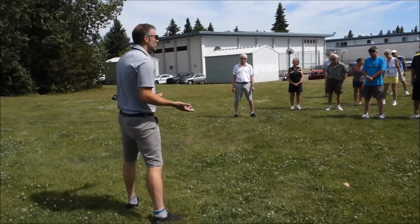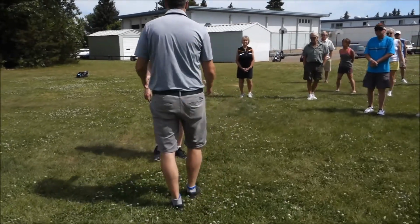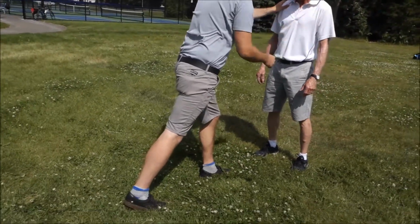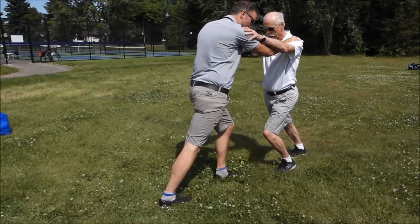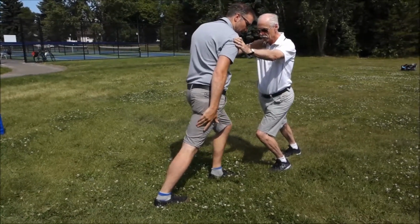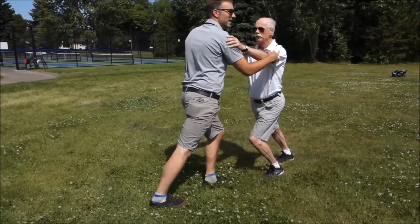Probably the easiest thing to do, I'll get Wayne to come on up here. This is where we get to get interactive and get a friend. Use a friend for balance. We're going to put one leg back. You can hold on to each other just for a little bit of balance. What we're going to do is lean forwards onto our front leg, pushing our right heel, in this case, mine, back into the ground until we feel a pull right through this muscle here. We're going to hold that for about 10 seconds.